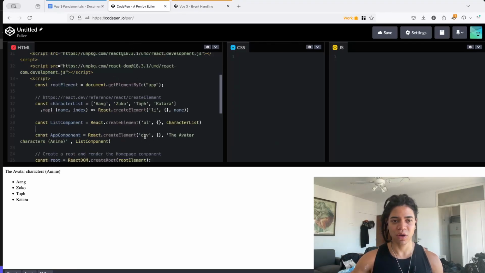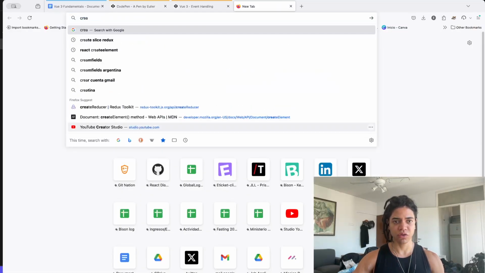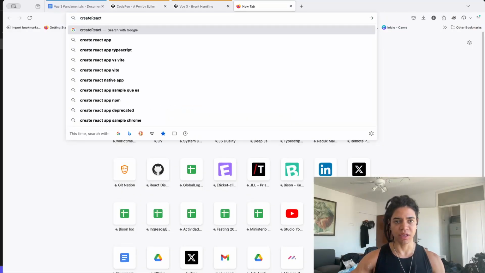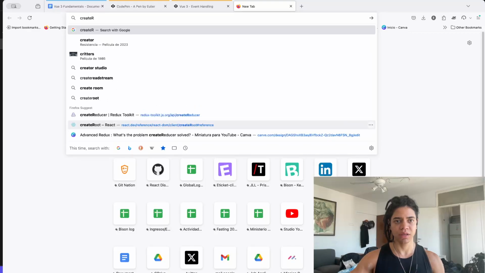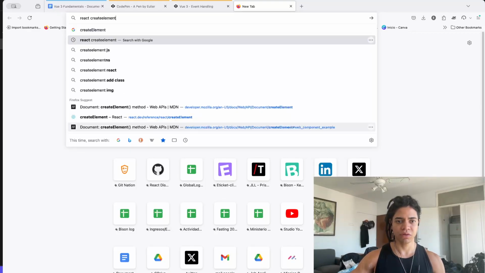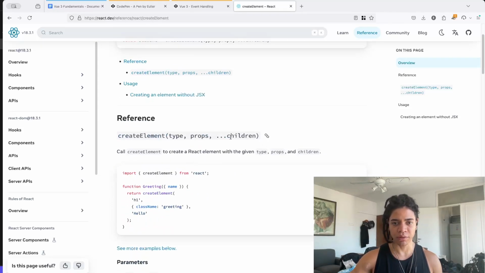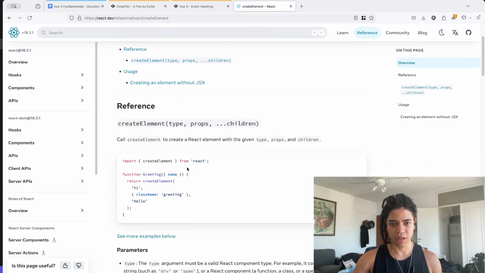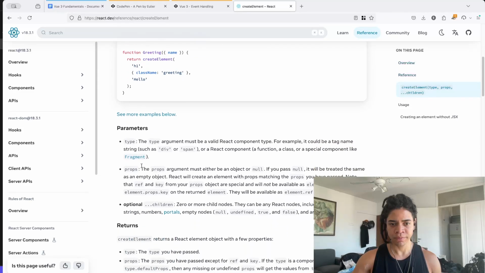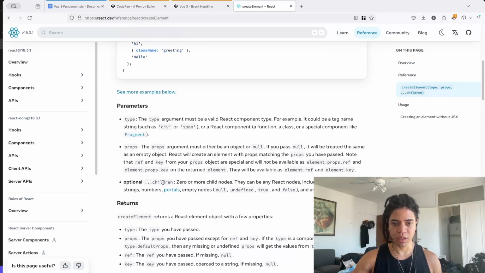Oh, that'll be quite interesting there. So let's get to createElement in React here. This is when you're going to pass a children prop, and this children prop can be zero or more child nodes.